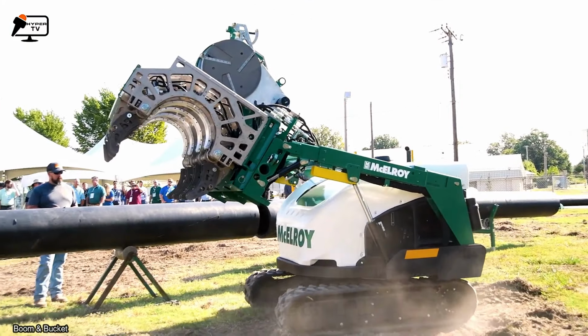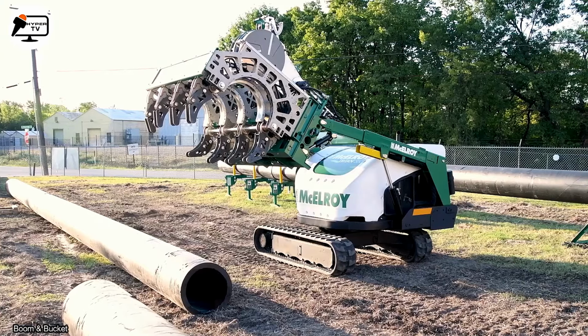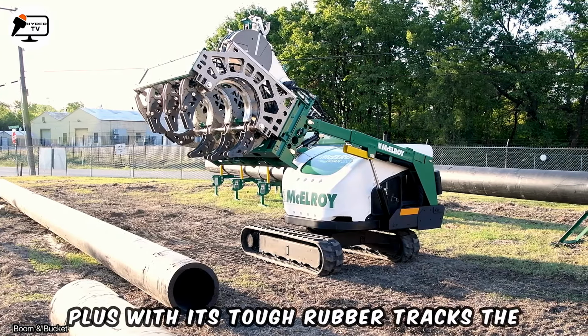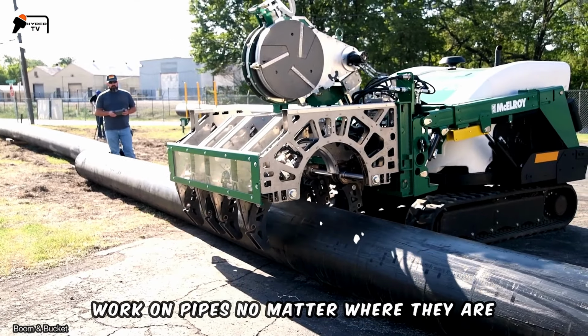These features make it easier to position pipes, which means workers can get more done in less time. Plus, with its tough rubber tracks, the Triton can go anywhere, making it easy to work on pipes no matter where they are.